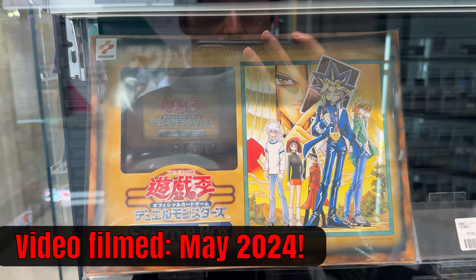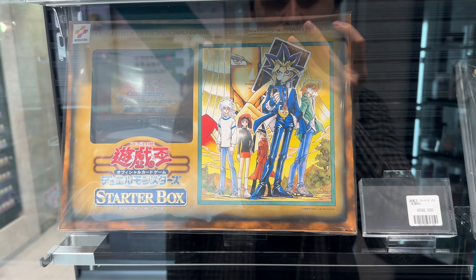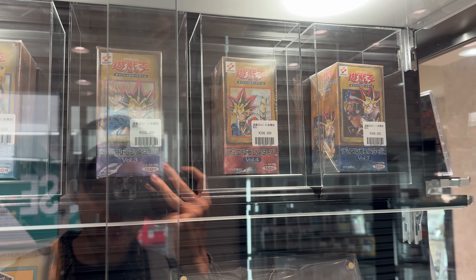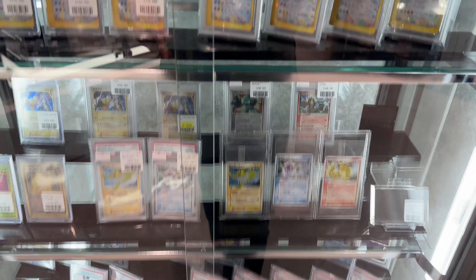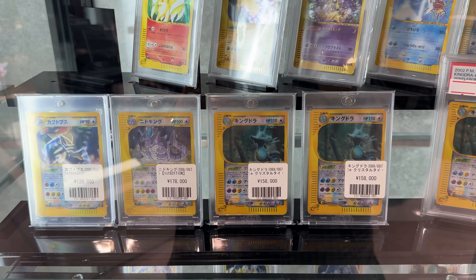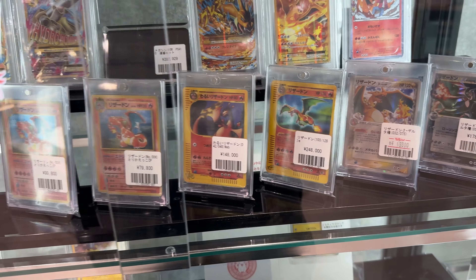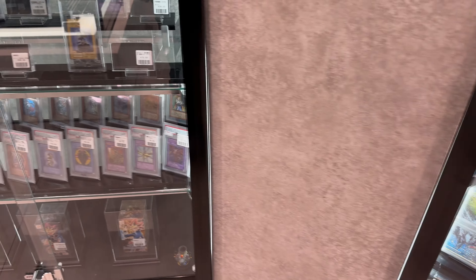We are at the main entrance of Fuku Fuku, and already there's crazy stuff here. The starter box — the very first deck of Yu-Gi-Oh — and they still have these boxes. I've seen them in September when I filmed here as well. They're really focused on Yu-Gi-Oh and Pokémon super hard. I collect some Pokémon cards as well, but I'm not an expert. Let me know if there's something crazy I should have covered. I'm not a bilingual trainer for a reason — I'm a bilingual duelist. We have more Charizards over here as well. Let's move on to some more Yu-Gi-Oh.